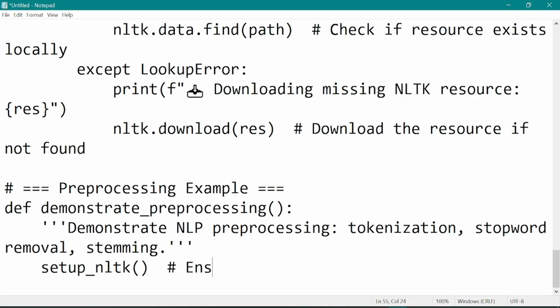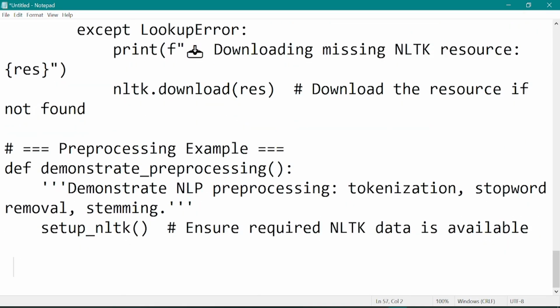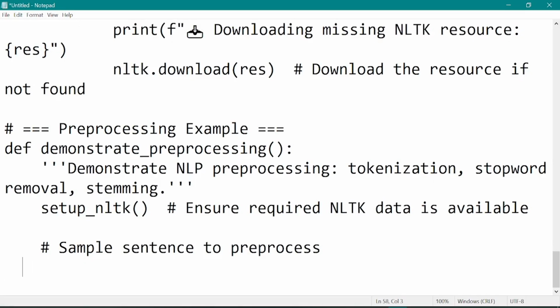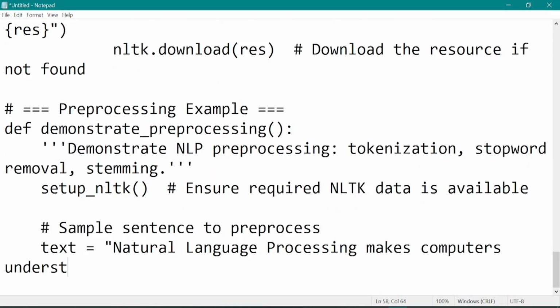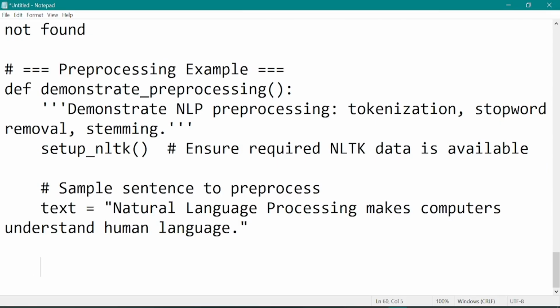So let us set up NLTK to ensure the required NLTK data is available. Let us have a sample text intended to pre-process: text equals "Natural language processing makes computers understand human language." That's an example of text.